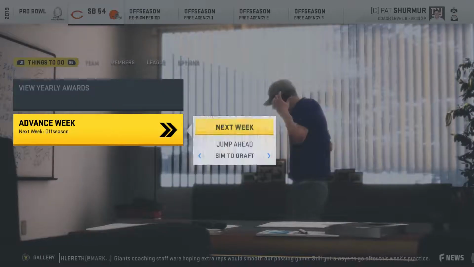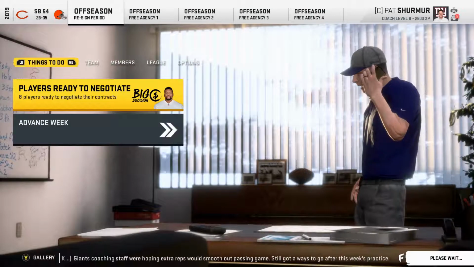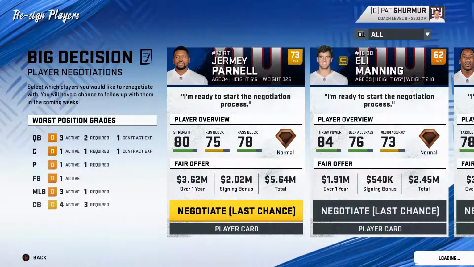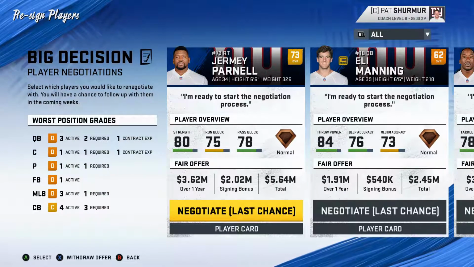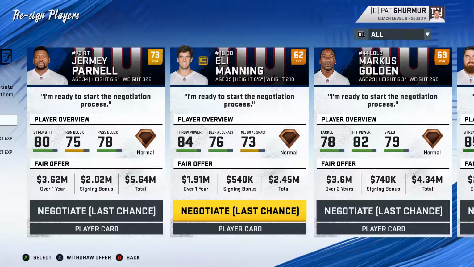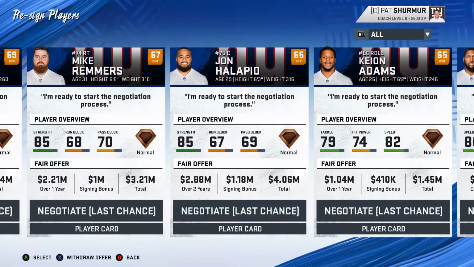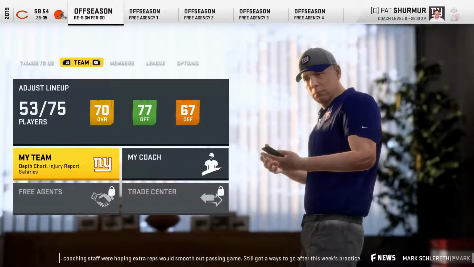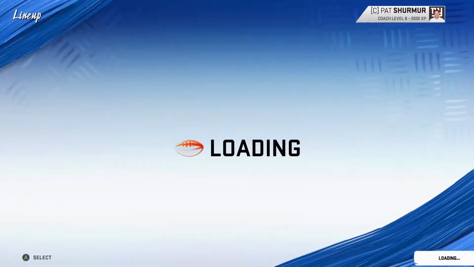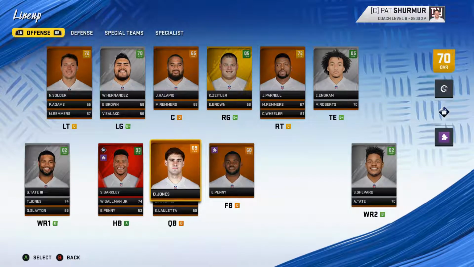So let's advance to the offseason. Won't have to simulate because it's right here. Take a look at some more people that want to re-sign. So that was our right tackle, but he actually went down a lot. So I'll look at him. Ooh, Eli Manning regressed so much. I'm just gonna let that boy retire. And then the rest of these guys, yeah, they regressed a lot. So most likely we are not going to re-sign any of them. Daniel Jones is going to be the starting quarterback of the New York Football Giants.